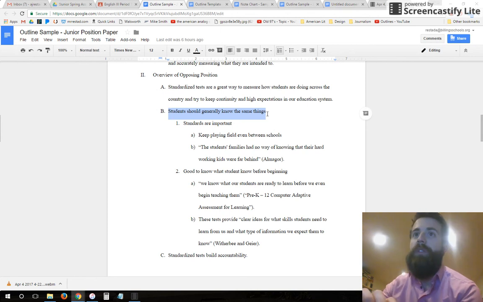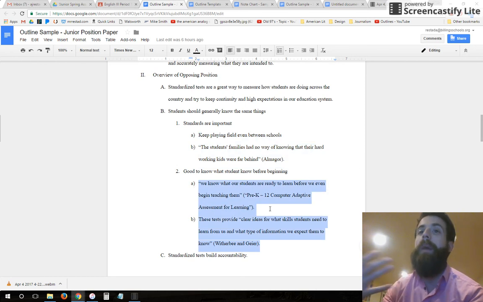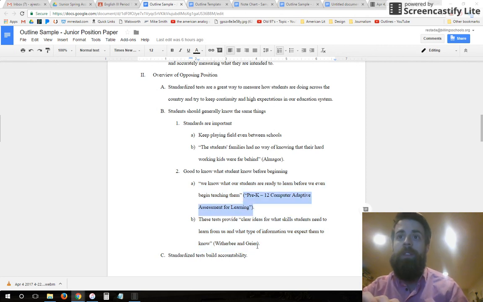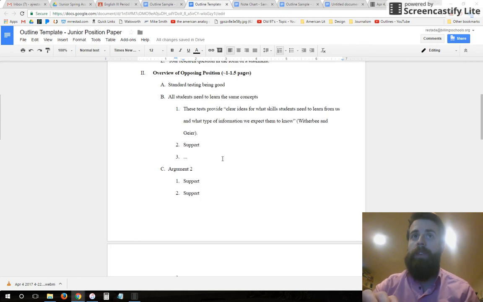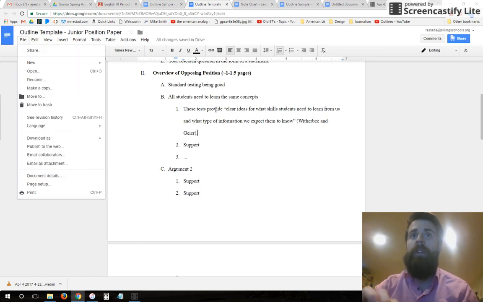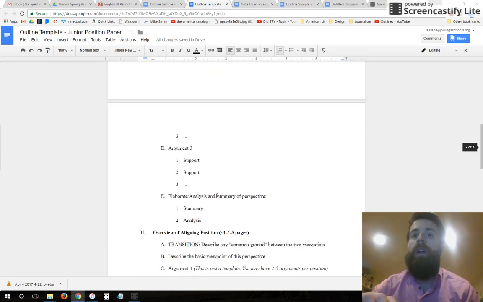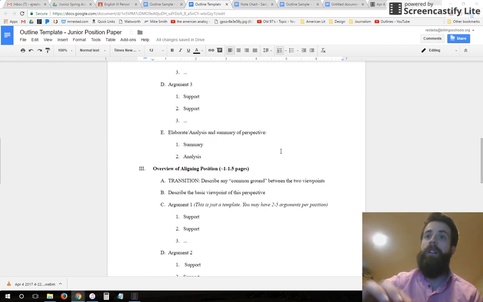Here's argument 1, students should generally know things. I've even split that argument up into 2 smaller paragraphs that I'm going to be writing, and each one of those paragraphs is backed up by 2 key points that I want to make sure that I mention in my writing, with the appropriate citation listed behind them. So your goal, open up this template, make a copy, and start filling out, updating parts number 2 and parts number 3 based on your argument. If you have questions, holler. Good luck.